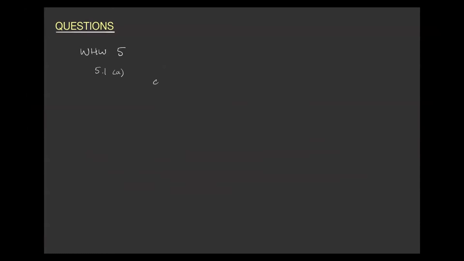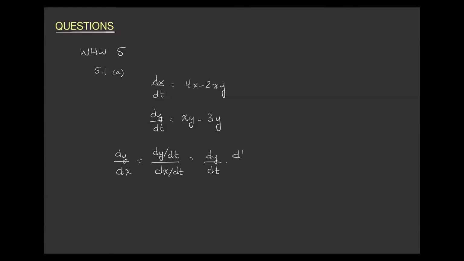What do we have? We've got dx over dt. So the change in one population depends on the populations of itself and the other one. And then the change in the other population also depends on the two respective populations. And this says do the following. Use the fact that dy dx can be written as dy dt over dx dt. Just thinking of that in an algebraic way, it's like you have dy over dt times dt over dx. So in some sense, there's like a cancellation effect here.